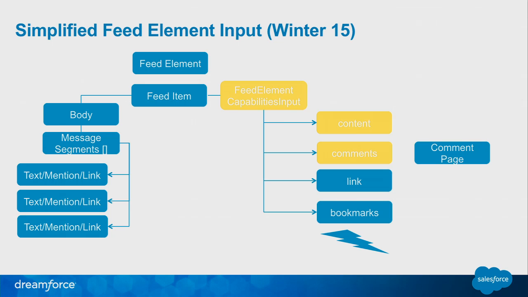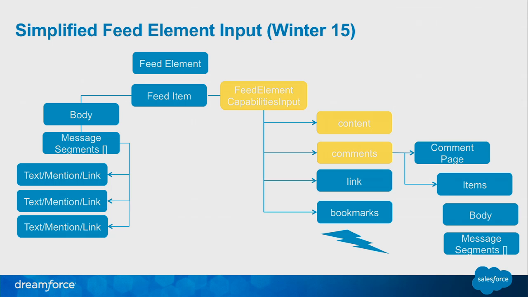But then within some of these areas, like comments, we can then go further down. So now we can go into an array of comments, which is a comment page. And a comment page is made up of a series of items. Each item is a comment. Each item has a body. Each item, that body is made up of message segments.